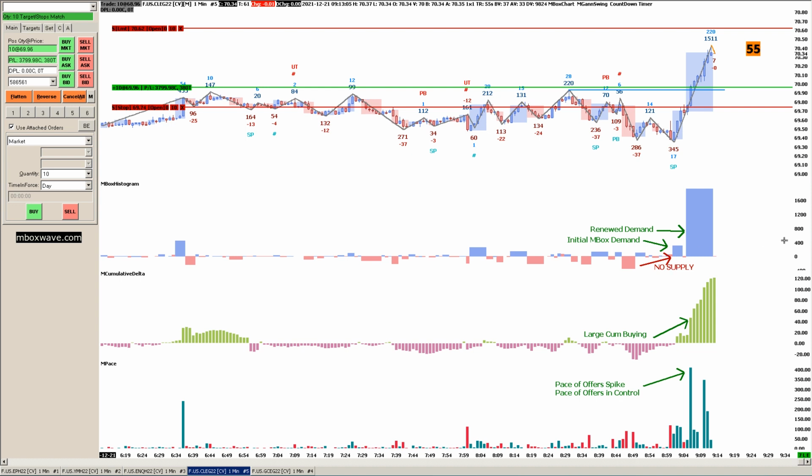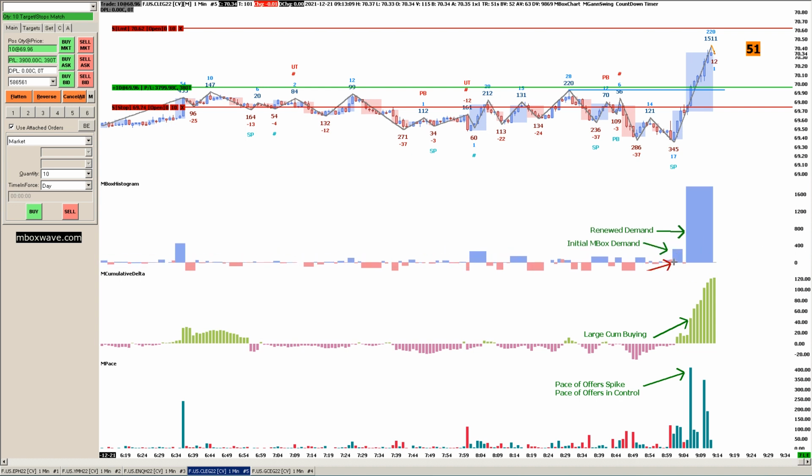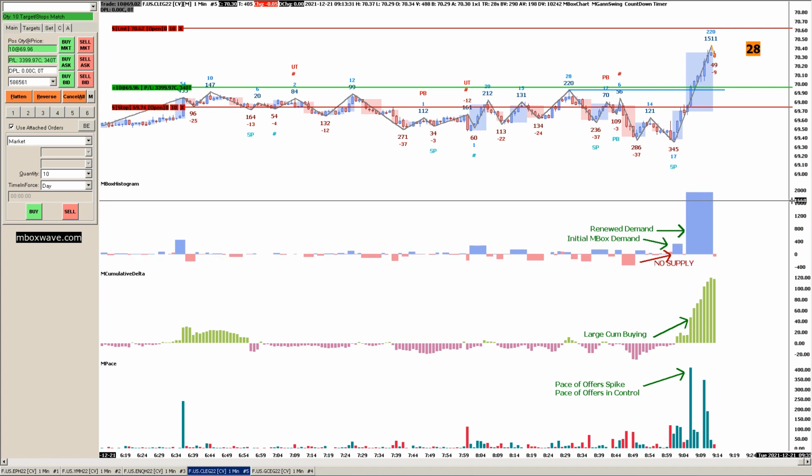It might be harder to see now, but right here, there's actually an MBox buy imbalance. See the red box is above 0. It means there's more buying. So at this bar, we were going down, but there's more buying, which is good to know because literally there's no supply here. There's a buy imbalance and no supply. So that's another point of confluence.